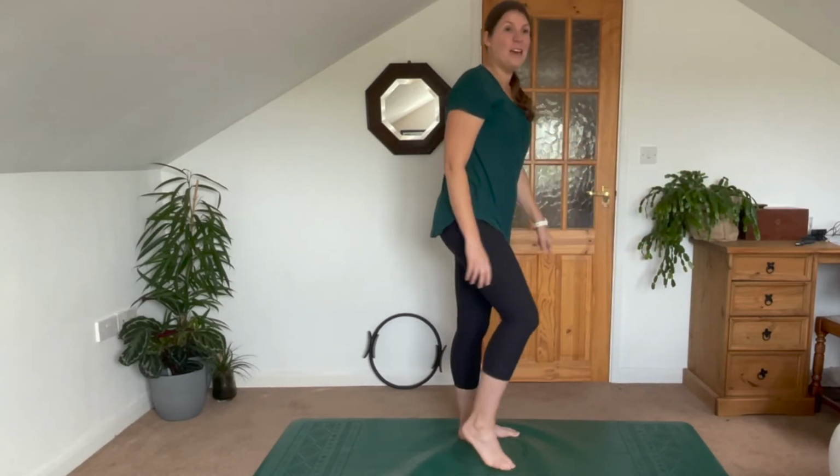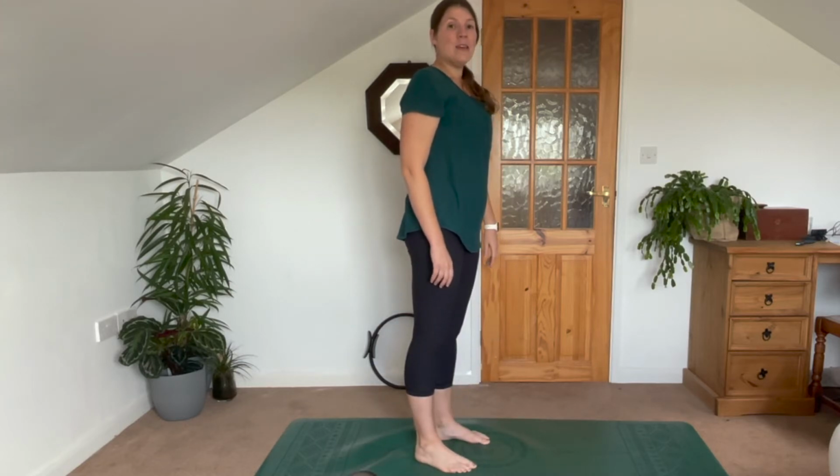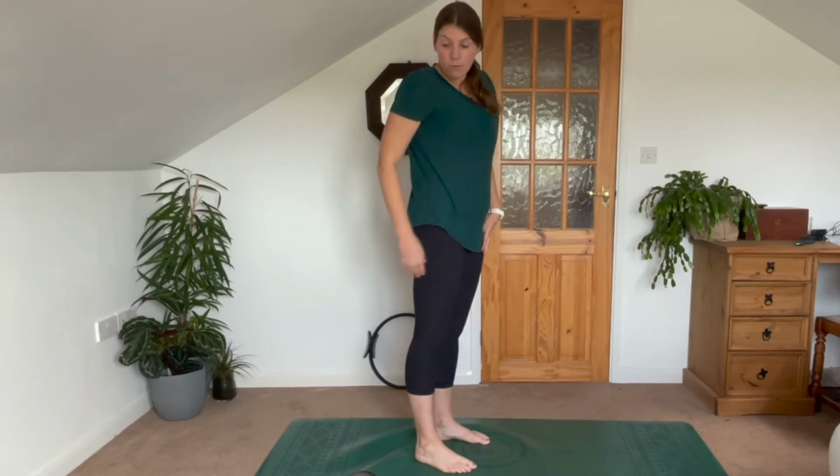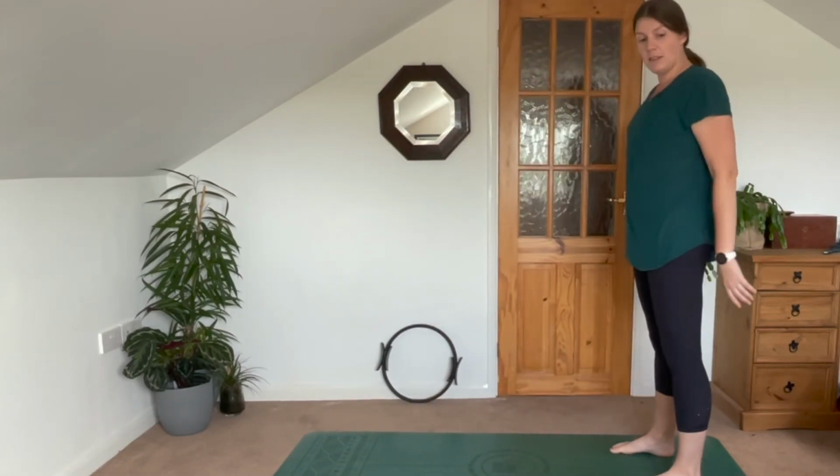Lovely. Straighten out. Give the legs a little bit of a walk out if they need it. From here, let's move into a little roll down movement. So come to the end of your mat. Again, feet hip distance apart. We've got knees nice and soft.